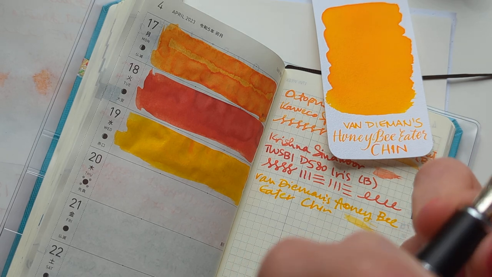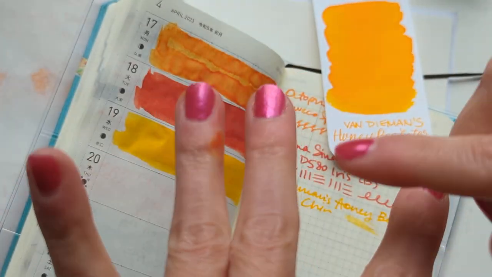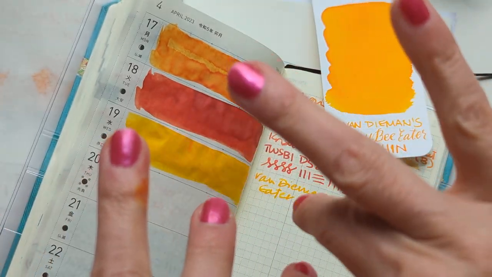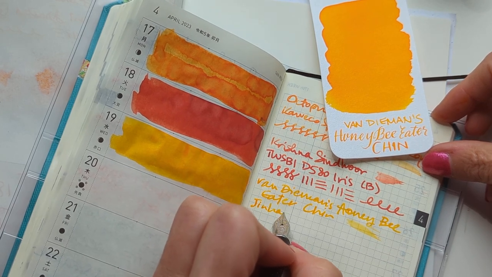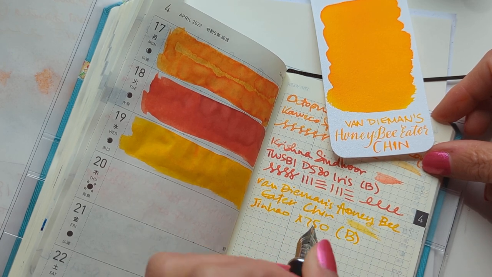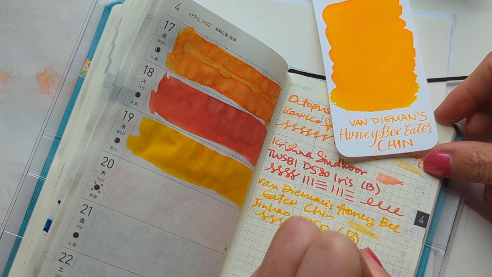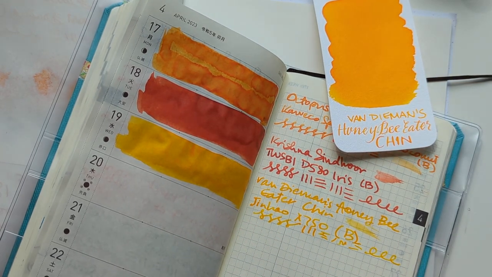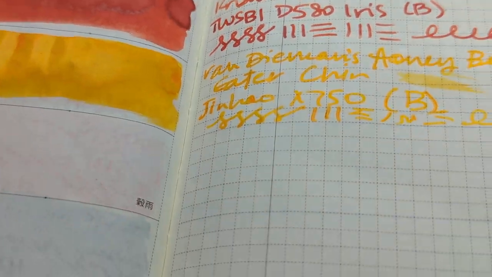Hey, fellow writers out there, do you have a writer's bump? If you don't know what a writer's bump is, that's that deformation. Okay. And this is the Jinhao X750B. Perfect lines, perfect lines. This ink floats on the paper. Can you see it? It's got thickness. It's thick. Love it.